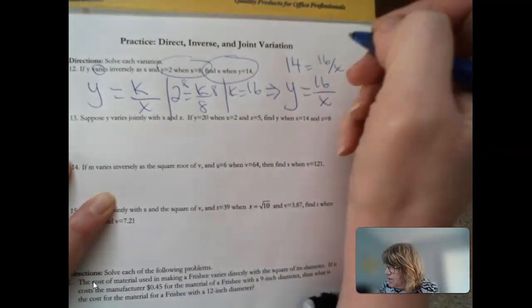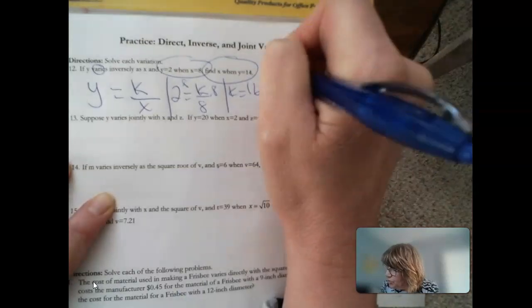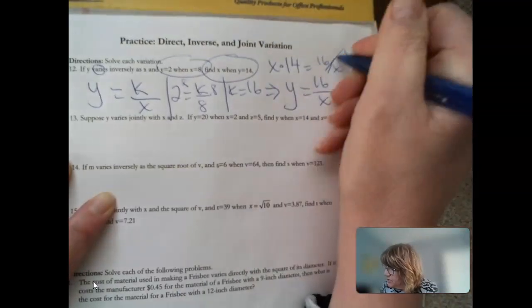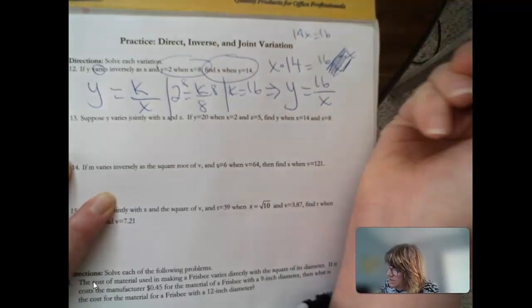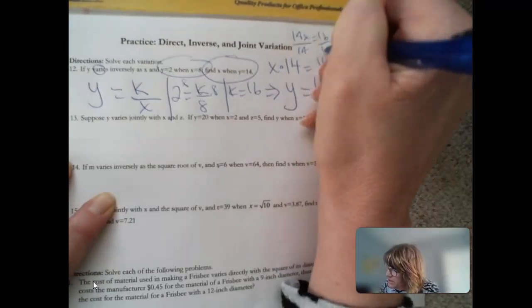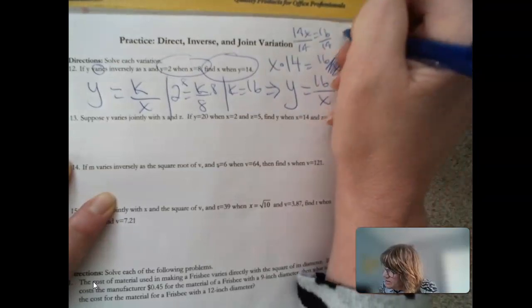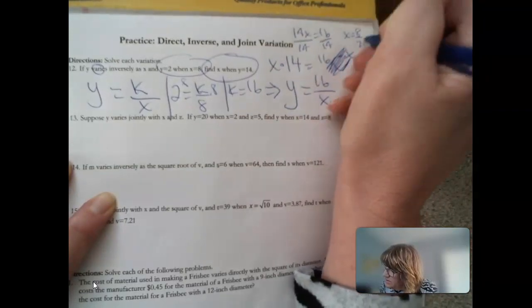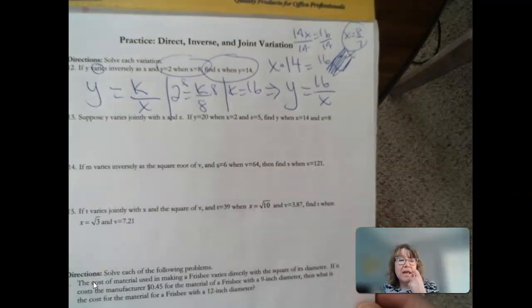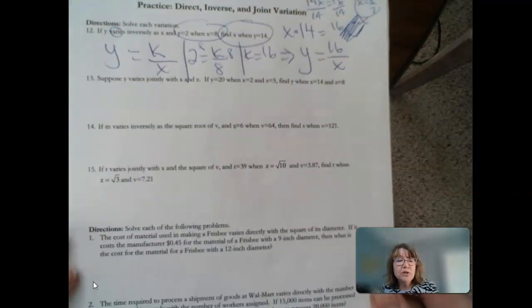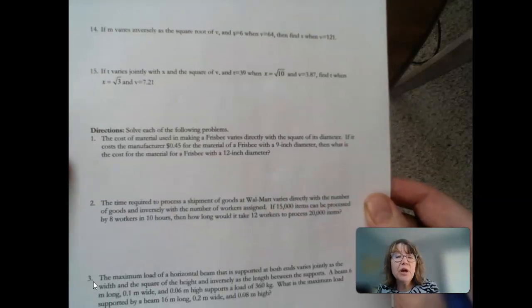So first of all, I'm going to get the x in the numerator because we don't like fractions, right? So let's get rid of that. So we get 14x equals 16, divide by 14, and x is what? Is that 8/7? Looks like it. Okay, something like that. All right, let's see. Let's look if we can do a story problem here.